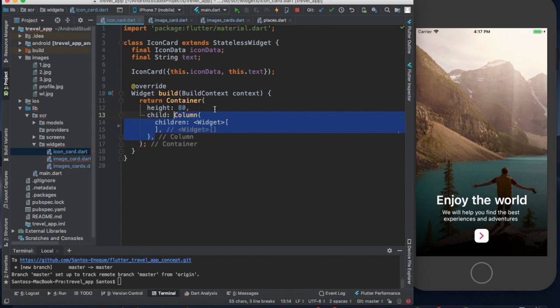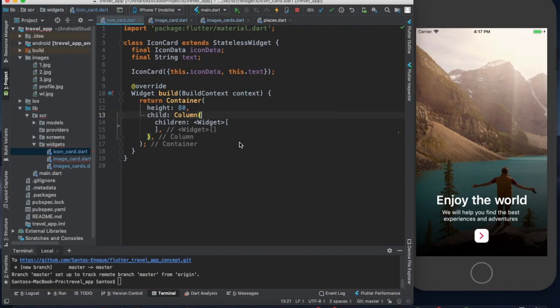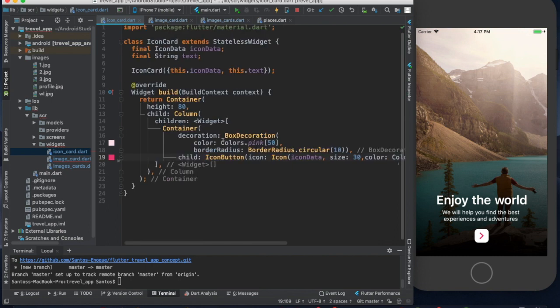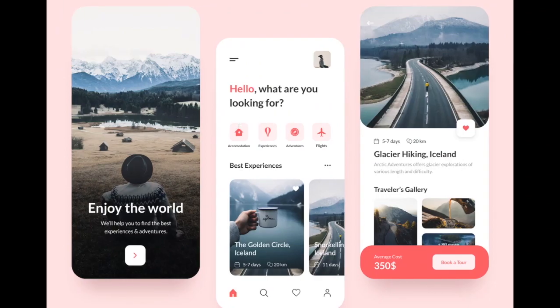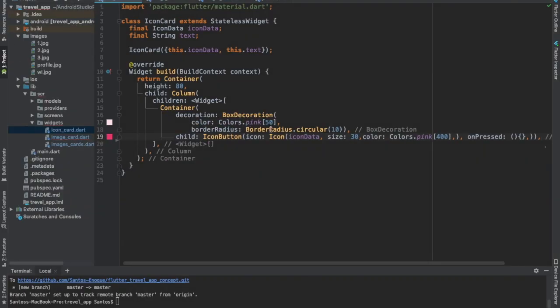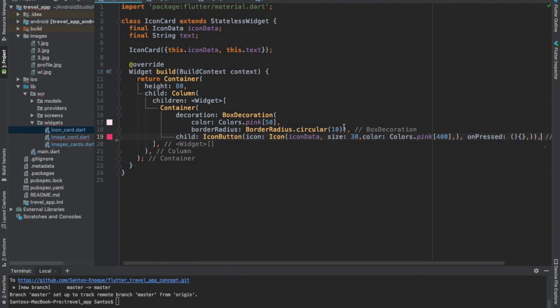Continuing, inside of a container, we're going to return a column, because if you pay attention, this and this, it looks like a column, so we're going to return a column. And for that column, I'll have to put this on full screen for you guys to understand. We are going to return a container, right? And this particular container, we are going to create a small decoration because we're trying to replicate this. And for the color, we are going to give it a very light pink, exactly like this. And then for the border radius, we're going to provide a 10, so we're going to have rounded borders.